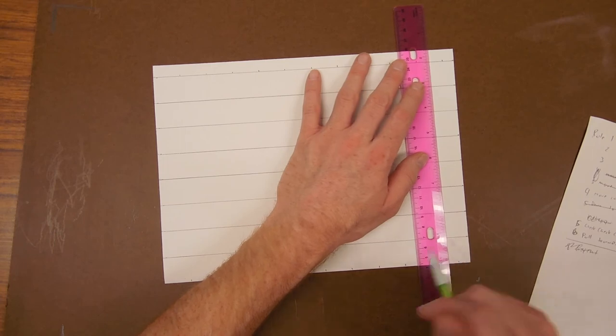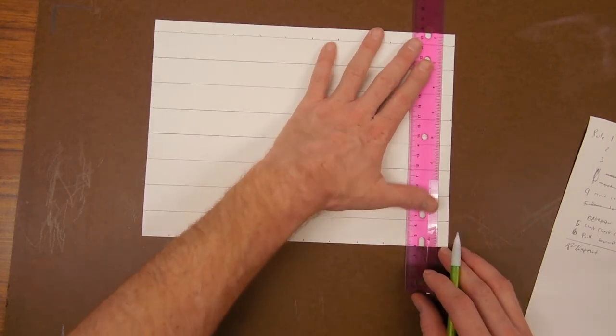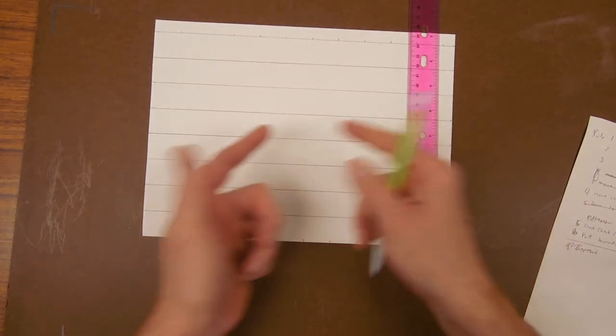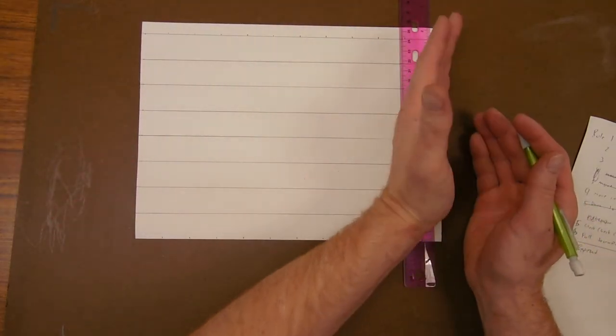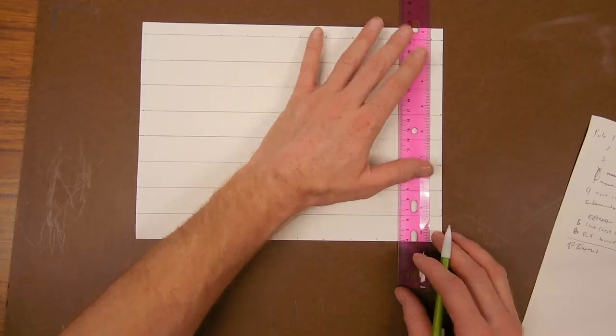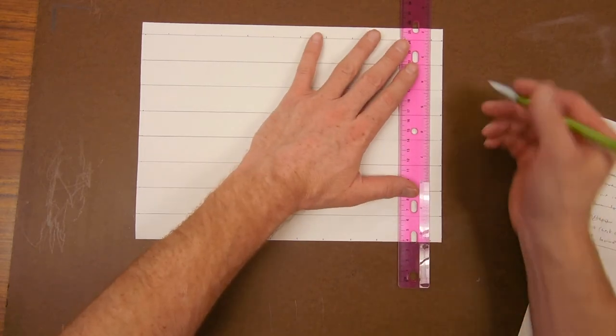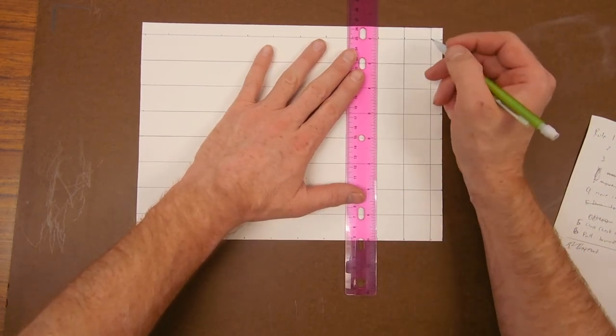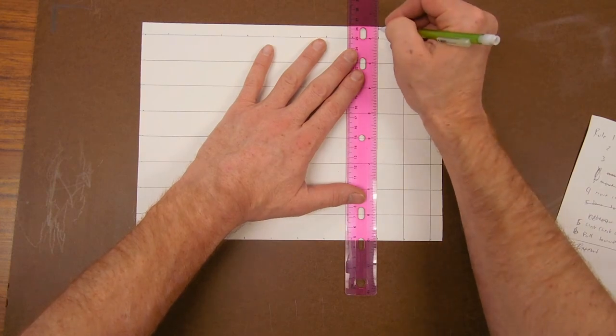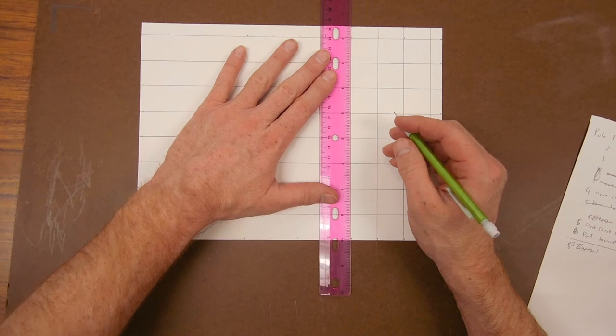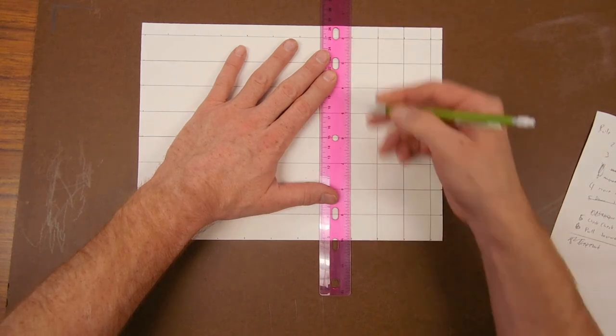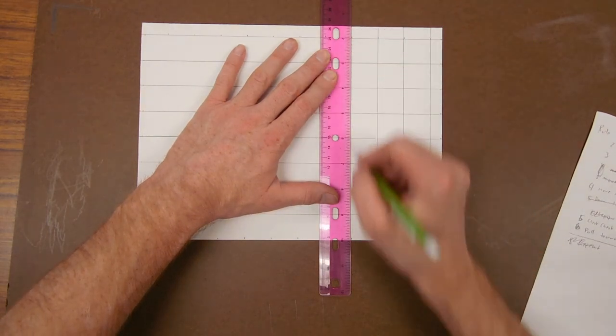And now I'm going to go to my last two rules again. Check, check, check, check, line, and pull towards yourself. Hey, by the way, if you're left-handed, work from the left-hand side over. If you're right-handed, work from the right side over. This is going to make it so that you have good visibility of what it is that you are doing. Remember, accuracy is important. The closer you can get the line to being on the marks, the better off you're going to be. Check, check, check, check, and pull.